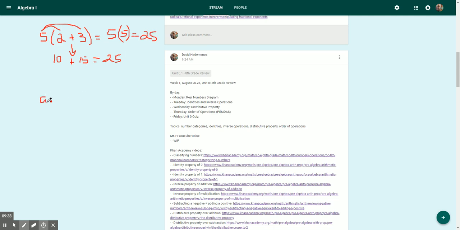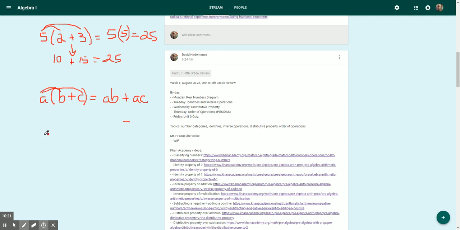Now, if you have something instead, some number a, and you have b plus c on the inside of your parentheses, then you're going to wind up with, we need to multiply the a times the b, so that's going to be ab, bring our sign, and then a times c, which would be ac. Okay, because these are not like terms, we cannot combine them before we distribute. And it works the same way for multiplication.